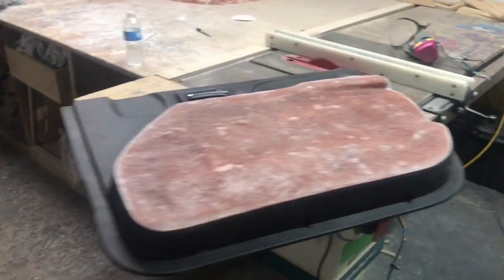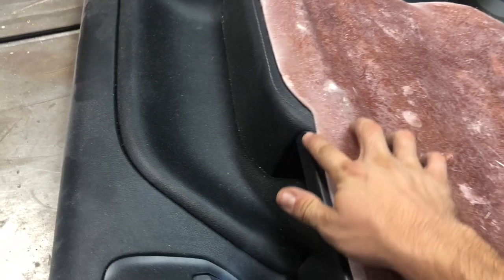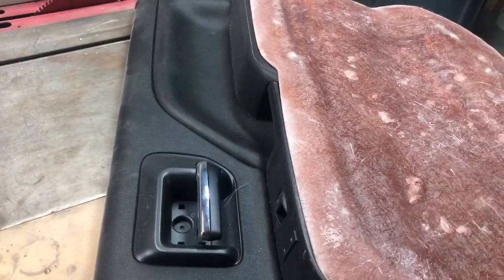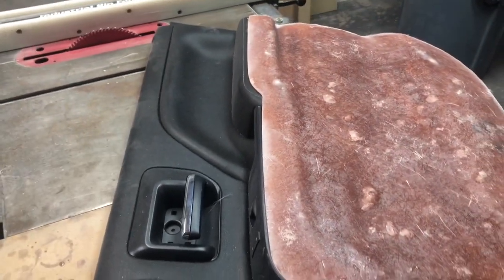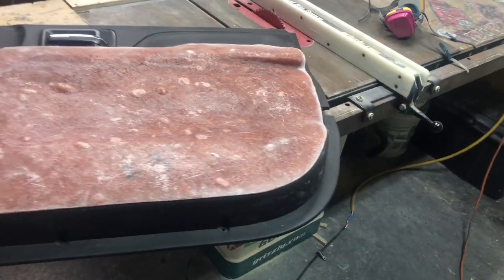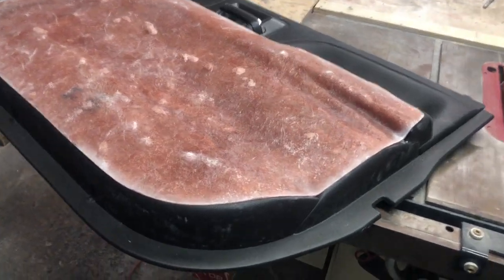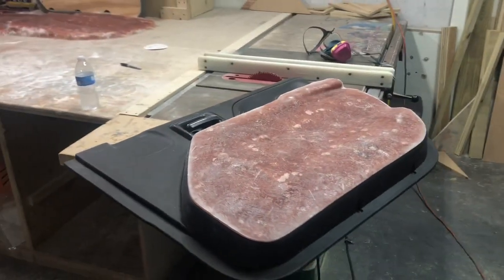Now that I got the second door cut, I want to point out a mistake that we'll fix later. I'm trying to get this edge to meet up with the door nicely — I don't want it to overlap, but I also don't want it perfectly flush because you have the fleece that stretches over, plus bondo and more fiberglass. Right here it dips down a little unevenly. You don't have to cut these perfect, just as close as possible. Definitely don't cut them too big or you'll add extra sanding and risk an undesirable edge where it meets the door panel profile.